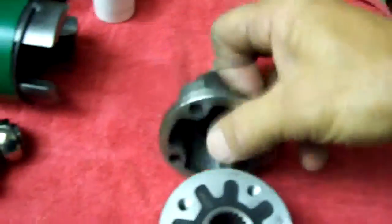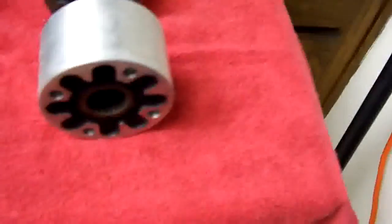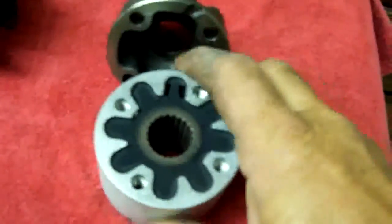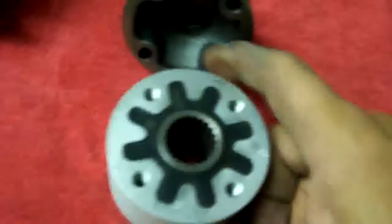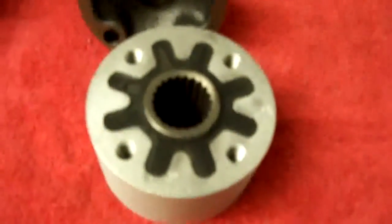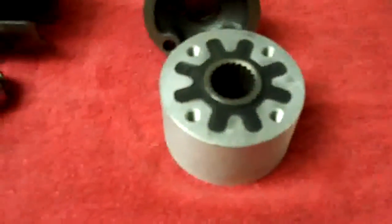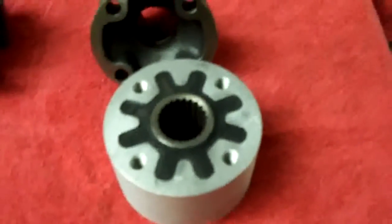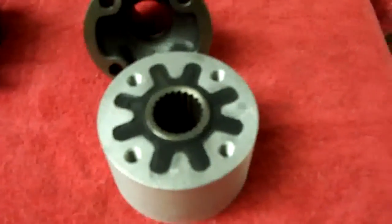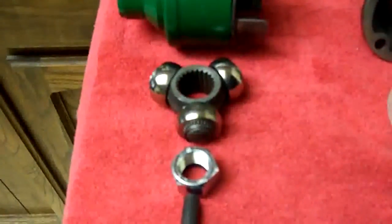This is the old style Fiat where the axle goes through this hub piece here, and then this piece connects on the outer and inner axle shafts, and it's rubber insulated inside. So what happens is, if you've got anything that's got any kind of horsepower at all, it just shreds the rubber out of these things. So anytime you're trying to put some horsepower to the ground, these things don't last very long. They were made to handle about 13 horsepower, and anything past 20, then they start aggravating the situation. These will probably take 50 to 75 horsepower easy.